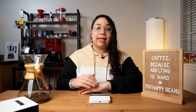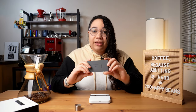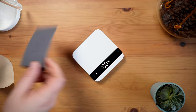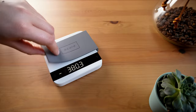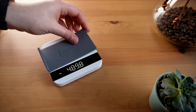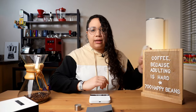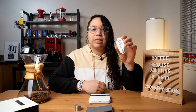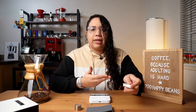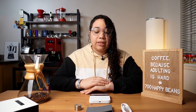The scale comes with three accessories. First is a calibration weight, which is 100 grams. Second is a heat resistance pad, which will help you prevent overheating especially when you're doing brewing methods other than espresso — it also comes in very handy with your portafilter. And last, it comes with a USB-C cable. The previous version came with a rechargeable, but now this one is more universal. I haven't even opened mine, because I have a lot of USB-C cables lying around.